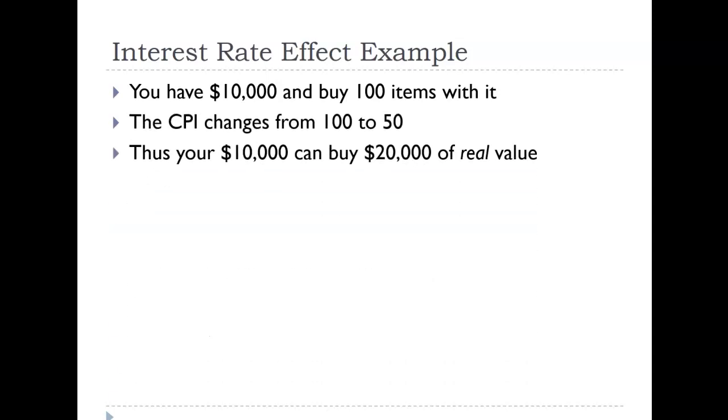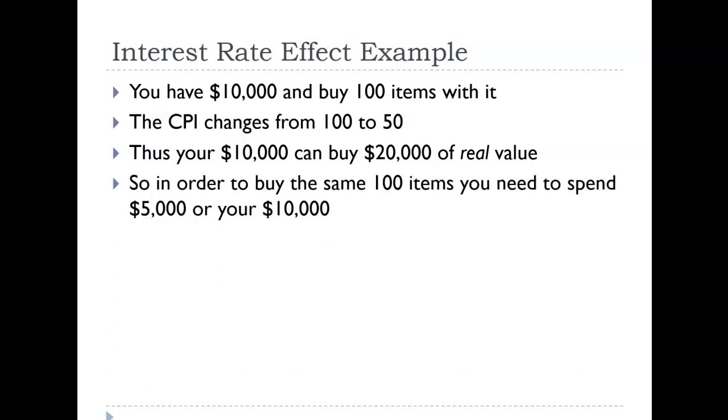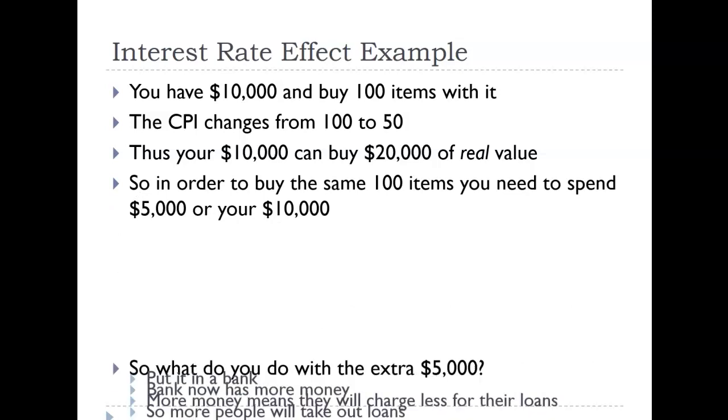And the last one is an example for the interest rate effect. I'll go pretty quickly through this one. Say you have $10,000 and you buy 100 items with it. If the CPI changes from 100 to 50, your income goes from $10,000 to a real value of $20,000. So in order to buy the same 100 items, you now need to spend $5,000, not $10,000.